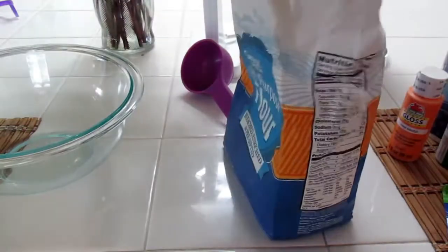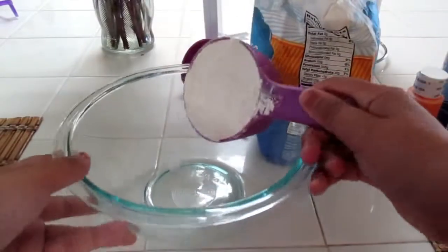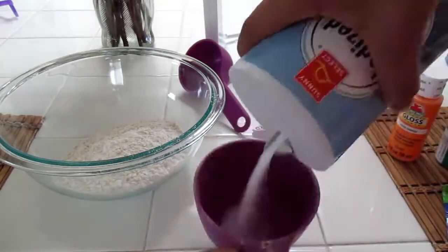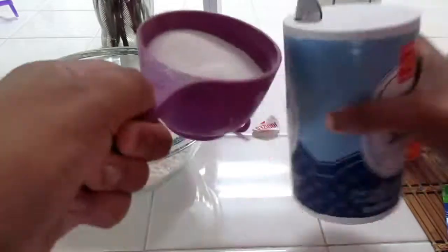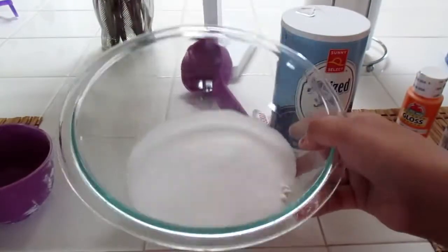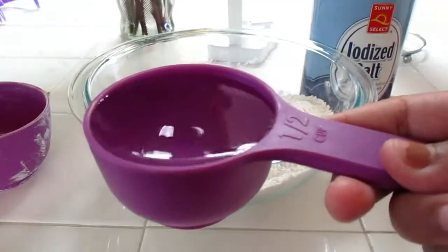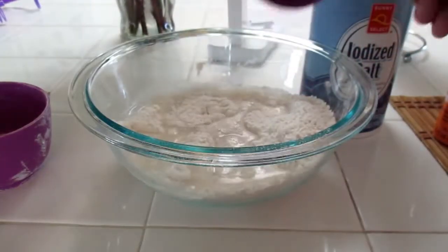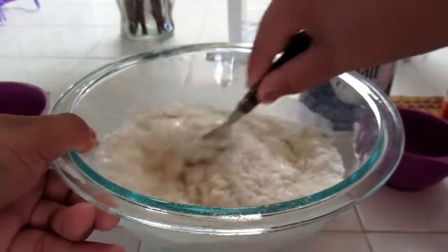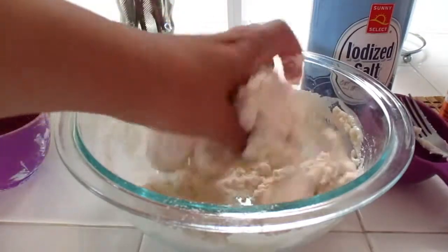For the infant project, you're going to take one cup of flour and add it into the bowl. Then take one cup of salt and add that in as well. Mix it all together, then add half a cup of water and start mixing. I first did it with a fork because it's easier since it's slimy at first, then I used my hands once it started forming into dough.